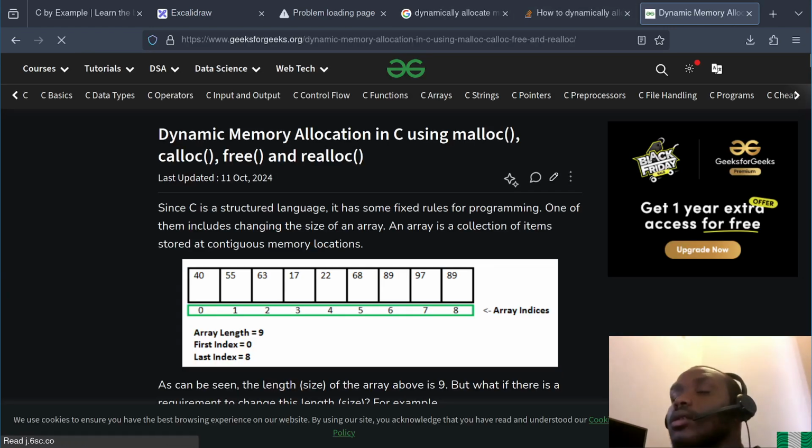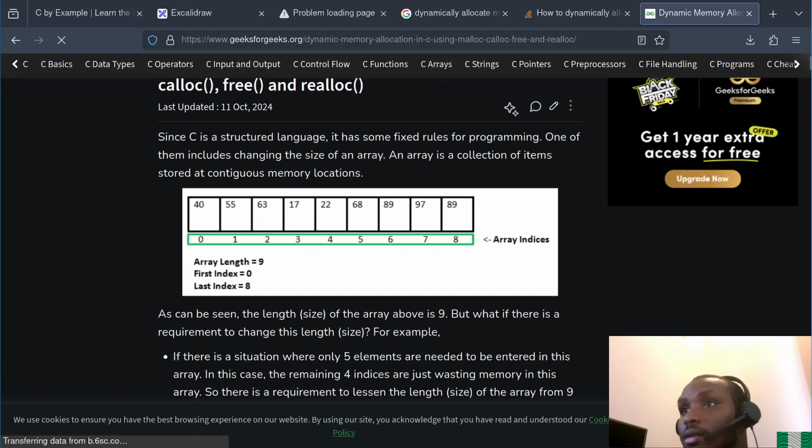Alright, yes, this is what I've been looking for. Since C is a structured language, it has some fixed rules for programming. One of them includes changing the size of an array. An array is a collection of items stored at contiguous memory locations. So the array length here is 9.